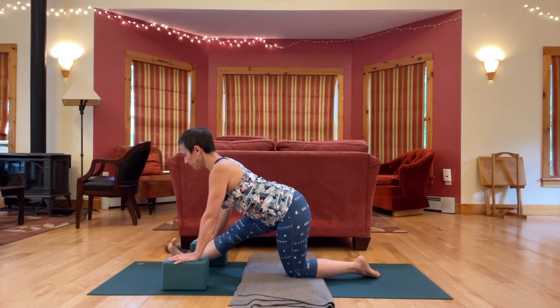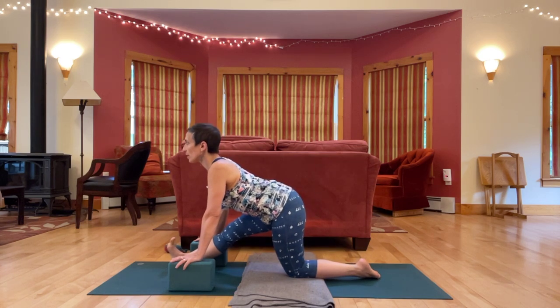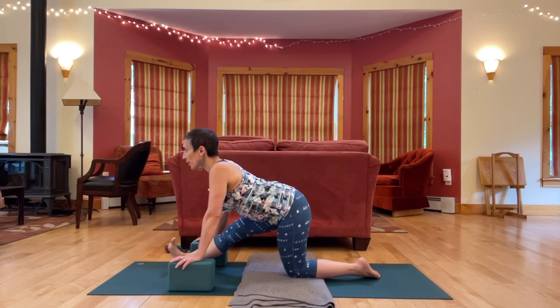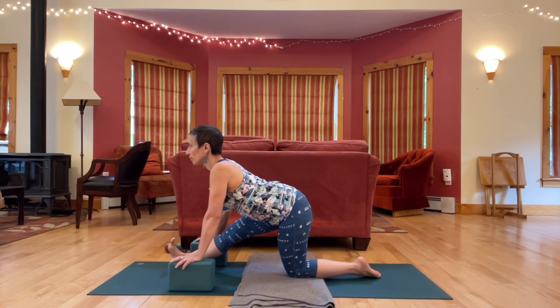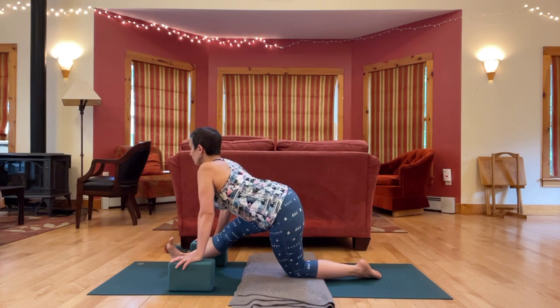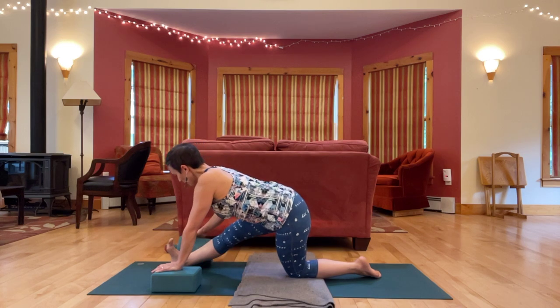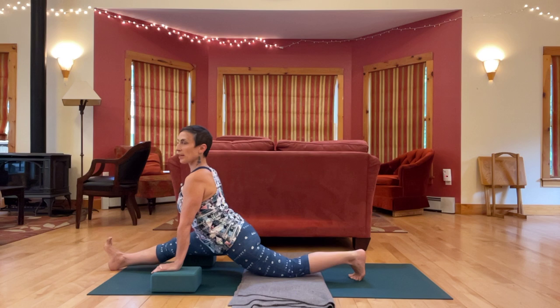Flex toes back. Hands right under shoulders as high as you need them. Square off hips. Reach out through the top of the head, back through the sit bones. If going further forward towards splits feels right, you're welcome to. You can adjust a little deeper in or back out slightly as you like.